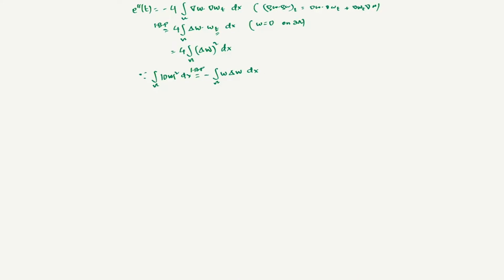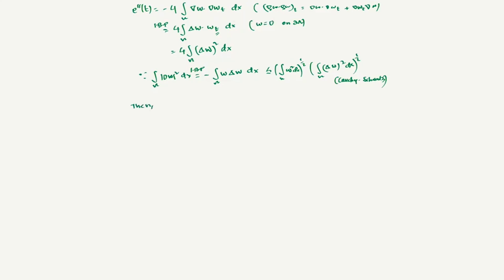Now once you get this, you can take the absolute value of this thing, which is less than or equal to the integral over omega of w squared, whole power half, times the integral over omega of the Laplacian of w squared dx, whole power half. Yes, this is true. If you take the modulus of the integral, that will be less than or equal to the integral of the modulus, and then you use the Cauchy-Schwarz inequality to get what we just wrote. Clear? It's the Cauchy-Schwarz inequality.